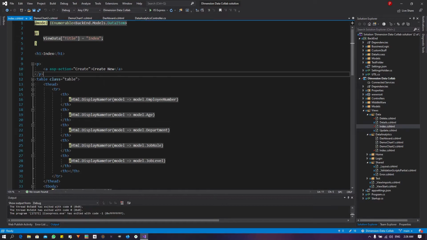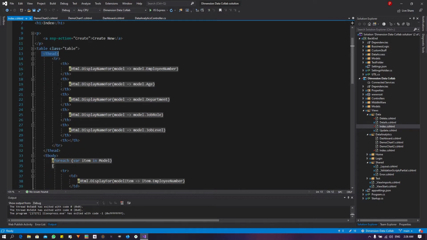This is just for example code. We have a table, table head with table body, and then table row and table heading. I think it is table heading. Come on. Yeah, header cell. And then we have data cell.